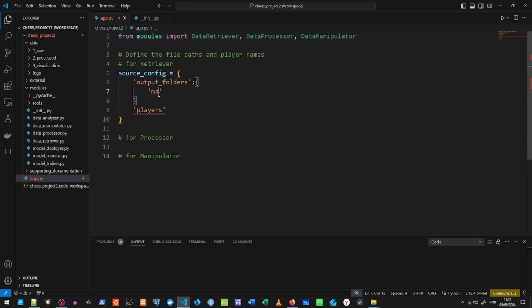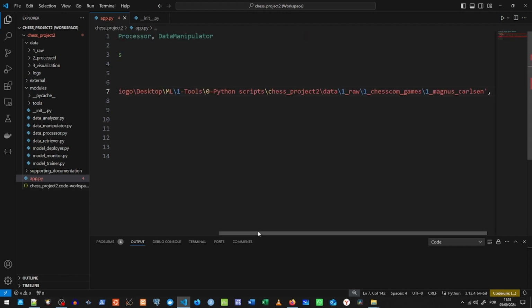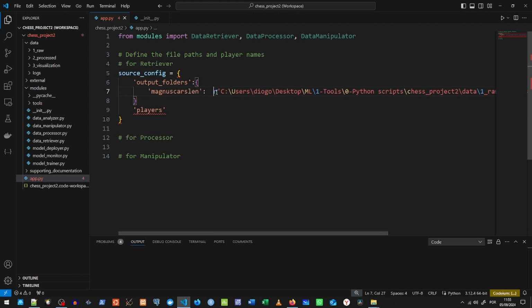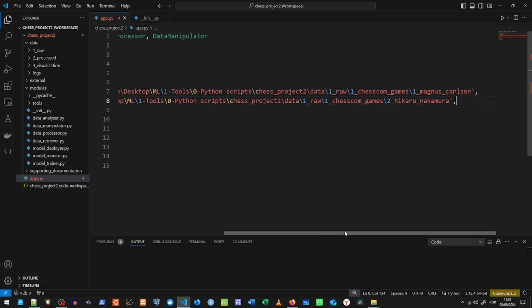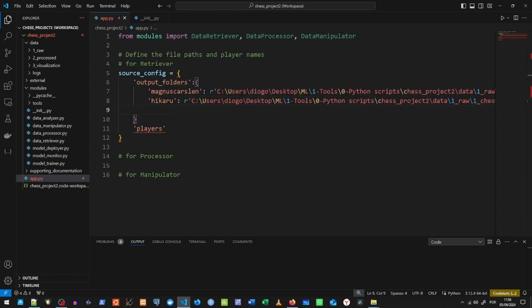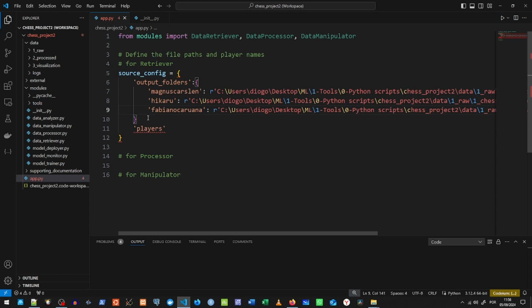So you're going to have Magnus Carlsen and the folder path. I'm just going to copy directly this here from the path. The second one is Hikaru. Again, just copying the path directly. And finally, the third one is Fabiano. So essentially what we have here is an inner dictionary inside of another dictionary.